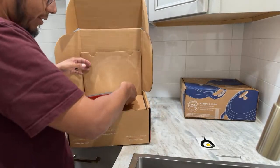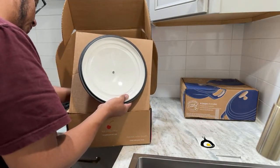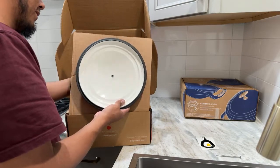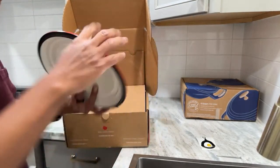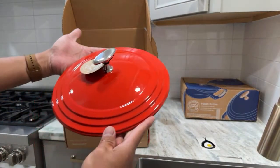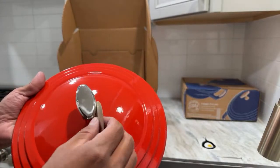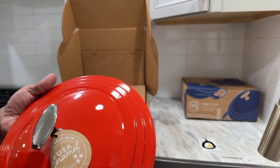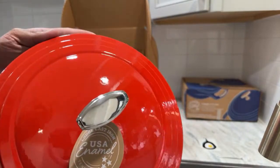And what else did we get? Oh, that's about it. Yep. Actually, no, that's about it. All right. This is the top part, and this is the color. Hopefully the lighting here will do it justice, but these are amazing in person. I'll be honest with you guys, the color is very, very nice. It's a very bright red. It's not very tame, I'll tell you that.